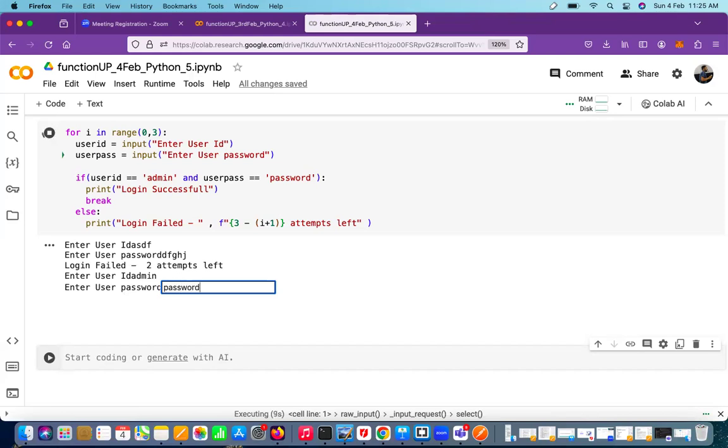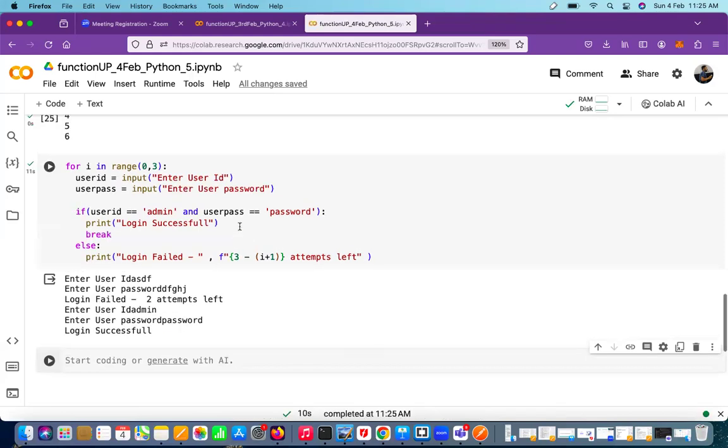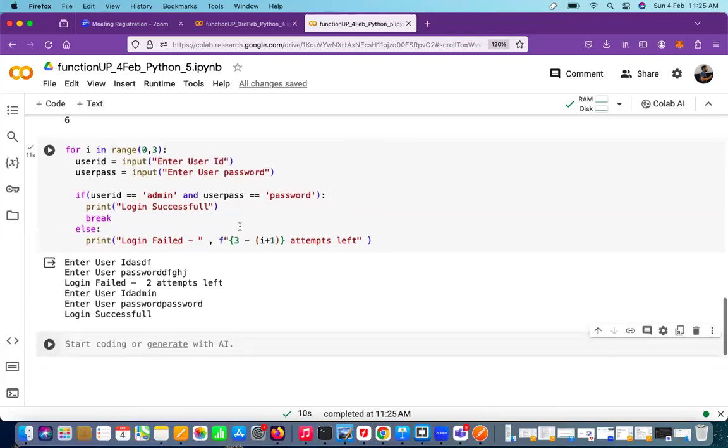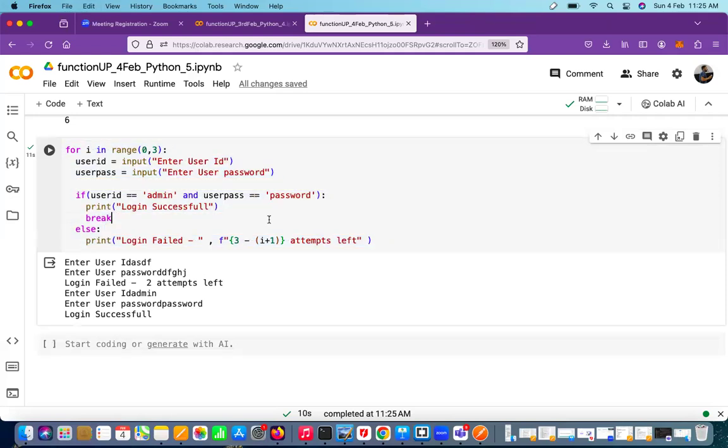password. Okay. Now, Python is a kind of language which gives you multiple ways of doing the same thing. So why did I do it like this? Why did I not choose another way? The reason is the code is already written, and I don't want to make any change in the code which is already written. I just want to build the logic which can be implemented on the pre-written code. But we have more ways of doing it. I'll show you.